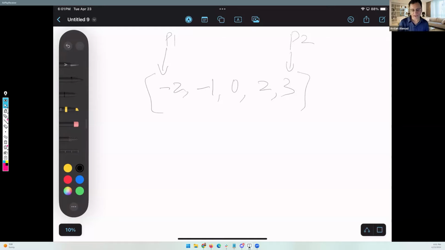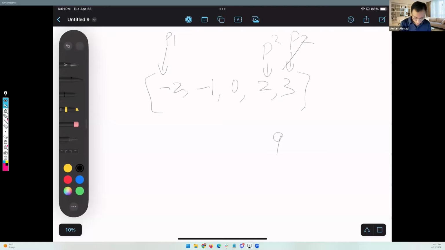So -2 or 3, which one produces the bigger square? 3 produces 9. So try populating your output array from the end, because now we are getting the biggest square. So we put 9 here and move P2 over here.